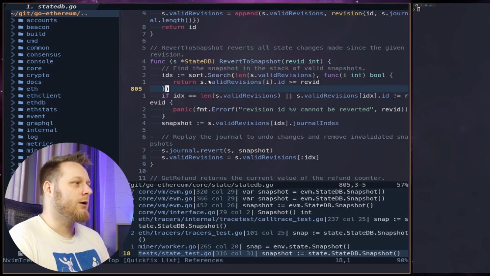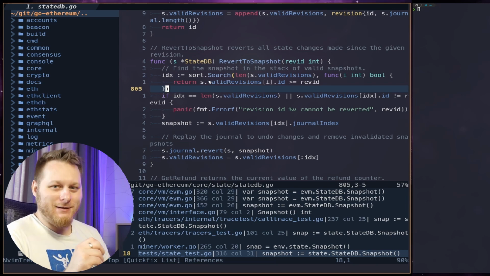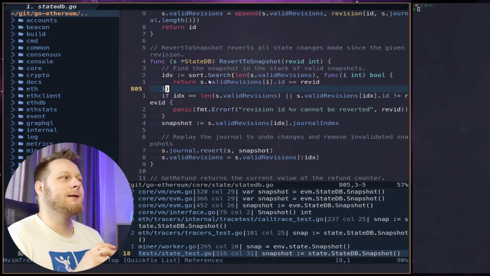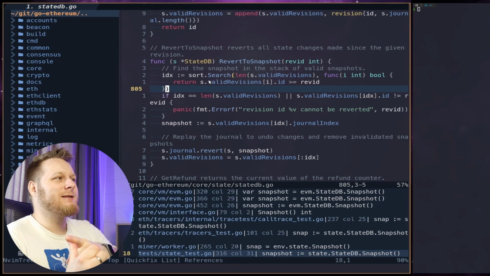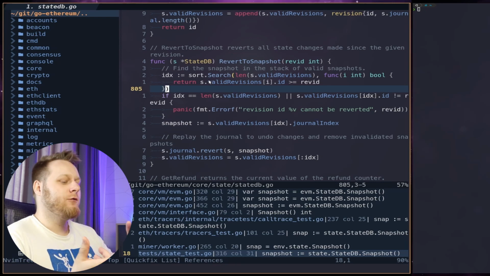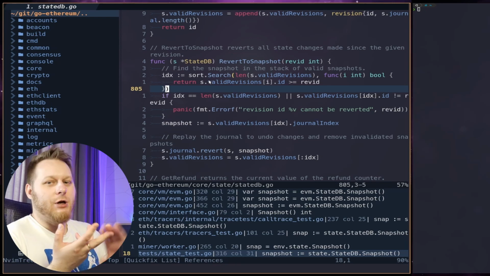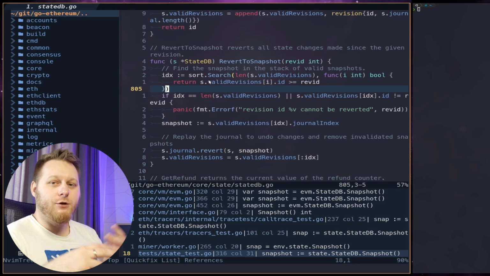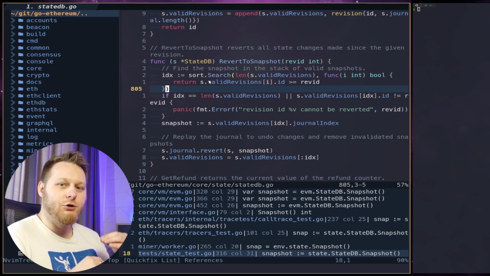What go-ethereum does, each time you call the snapshot function, it increases the counter that it has, and all the changes that you make. For example, if you are changing balances of users, emitting an event, changing some storage slot, whatever you do that changes the underlying database, it is being appended as a journal entry.